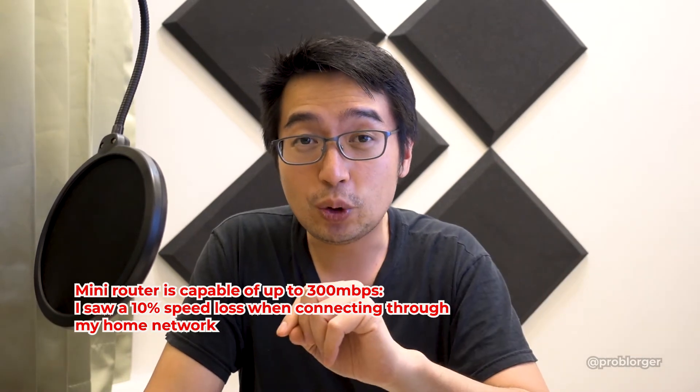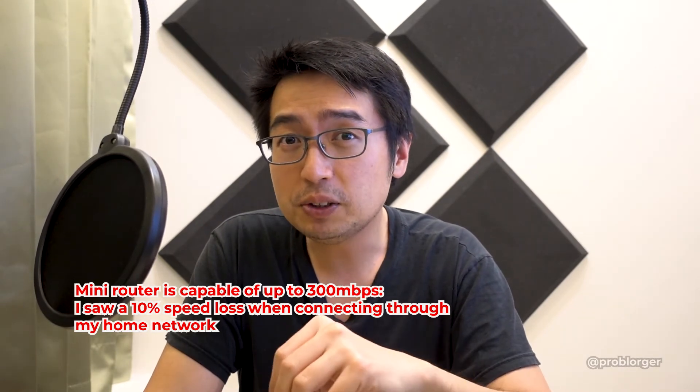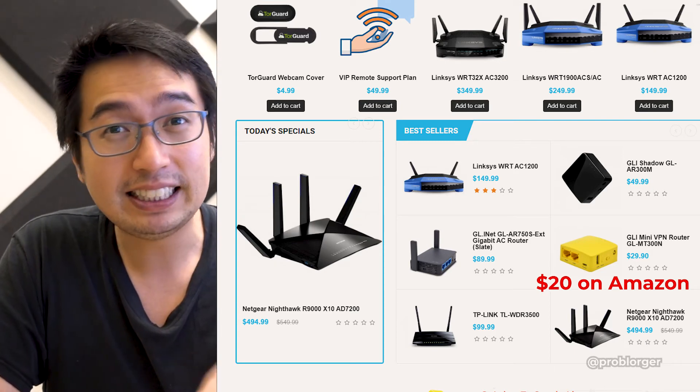A little technical data: the repeater is pretty fast. Since my home internet is at 60 megabits per second, connecting through my mini router to my main router gives me speeds of about 54 to 56 megabits per second on a wired connection. Using the Wi-Fi repeater mode gives pretty close to similar speeds. The only criticism is that setup takes a while — loading a page can take about 30 seconds — but the whole process takes about 10 minutes with mostly waiting, and you only have to do it once. Overall, I recommend it. It's the cheapest option for routers with OpenVPN services at about $20.